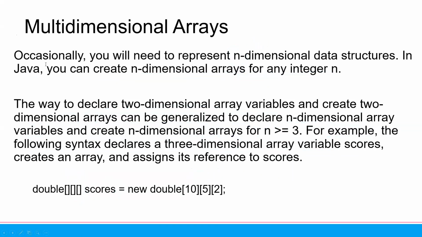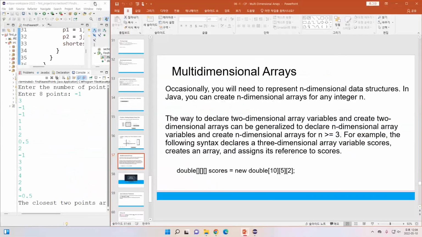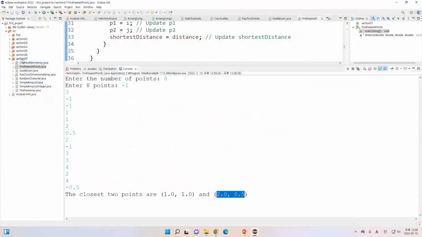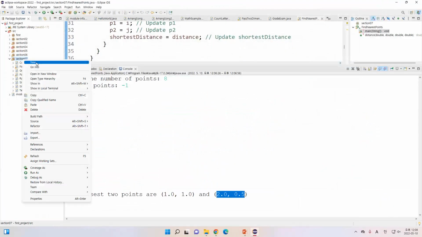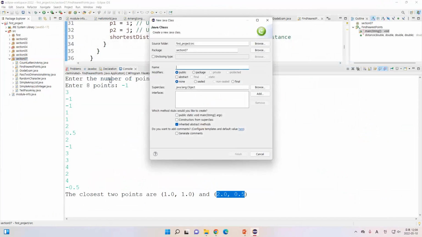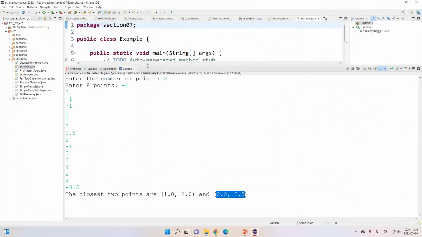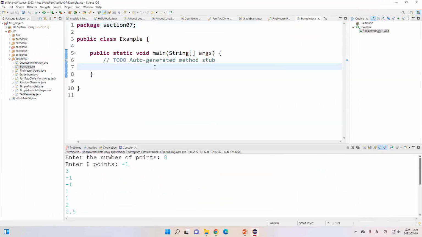Now, my question is, let's make an example. If I want to make 3 dimensions, then I will have 3 square brackets like this one.